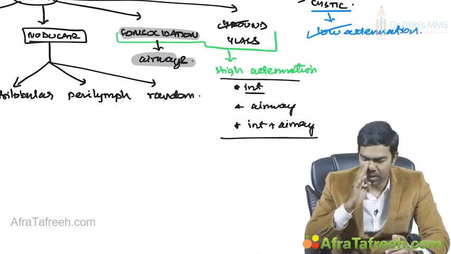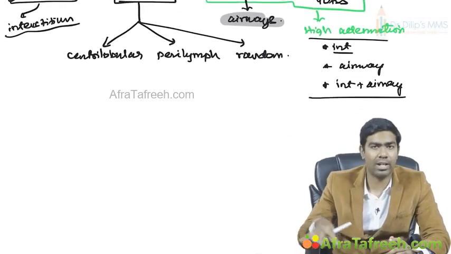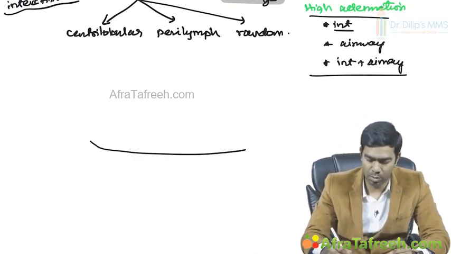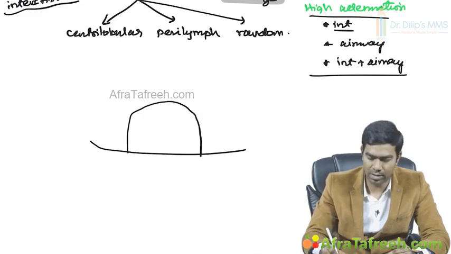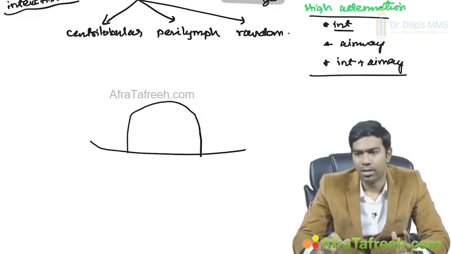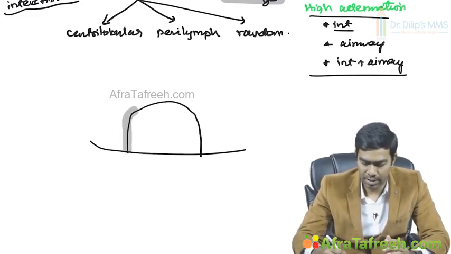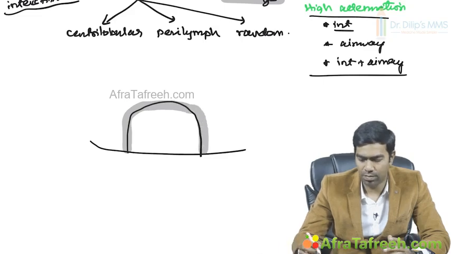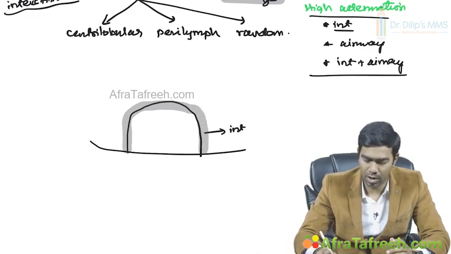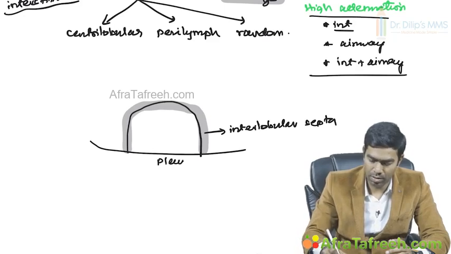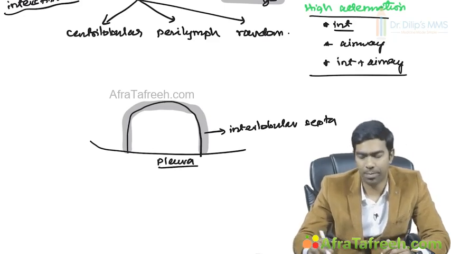That's cystic. So let us go and visit the secondary pulmonary lobule again in a very simple way. You know the secondary pulmonary lobule, you'll have a pleural space, you'll have a hexagonal or a little bit haphazard icosa polyhedral structure that is going to be the basic functional unit of the lung. So which I have drawn here is going to be the interlobular septa. Interlobular septa. This is going to be the pleura. Clear? That is the visceral pleura.